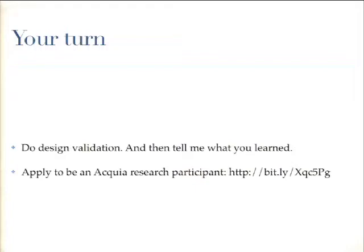We're doing ongoing usability studies on our products and on Drupal through a greater Drupal UX team. If you're interested, there's a URL for signing up on the Acquia side. For the Drupal side, we're having a BOF today at 2:15. We've identified a lot of the problems with the current process of contributing to Drupal UX and we're looking for people to help come up with solutions. I think the answer will involve doing more work at the local level — empowering people who want to do UX to run usability studies at a camp, for example.